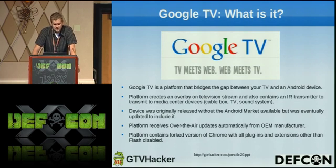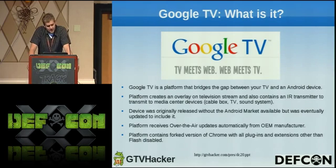Moving on. So basically, I'll go over just the basics of what the Google TV is. It's a system platform that bridges between the TV and the Android device. It creates an overlay instead of having to switch your source on your TV. So it's a direct input into your TV that you don't have to switch, which is kind of nice. It comes out of the box with Chrome. And it also has an IR transmitter that talks to your TV so you can change channels and other fun stuff that you can do with a remote, but you can do with little keyboards and stuff that they give you. The system receives over-the-air updates from the OEM manufacturer, so they're pretty slow about it, as we have found out. They say it's coming soon, and soon is 6 months.